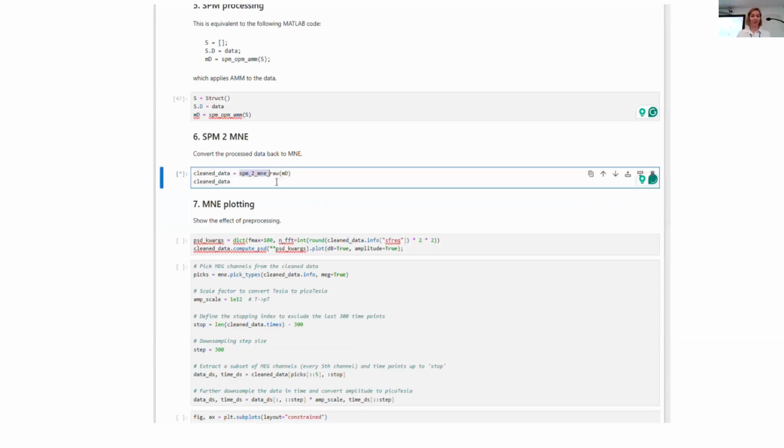And then this bit has to be optimized. I'm moving the data back from SPM to MNE. This function runs a bit slow, for a minute and a half, so I will optimize it later. What it does is move the data, but also, because the spatial filter was applied, it saves all the projections that were applied to the data for future source localization. So the forward model will be correct after using this data. You wouldn't be able to cancel all the projections you already implemented.